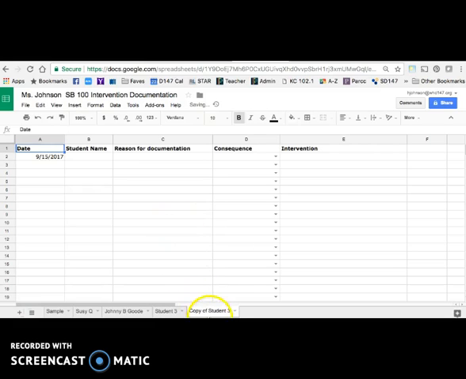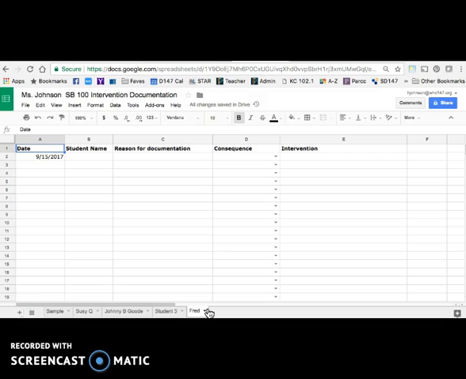And when I duplicate, I now have a tab called Copy of Student 3. And again, I just double click and change the name of that student. Now I have 4 tabs of students. And you could continue and do a whole class set of tabs for this information. So you can rename and duplicate the tabs.